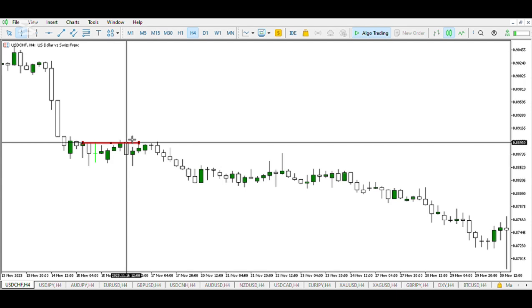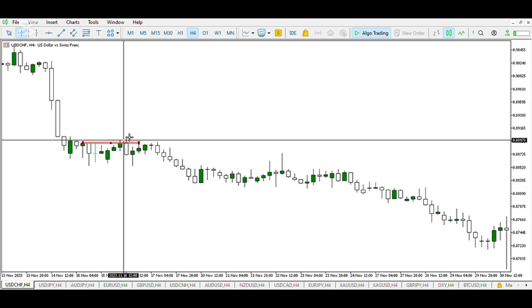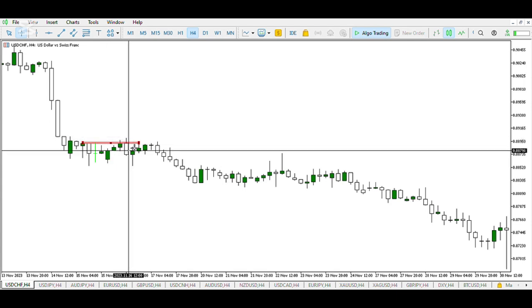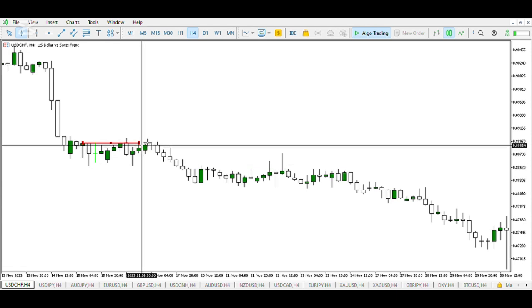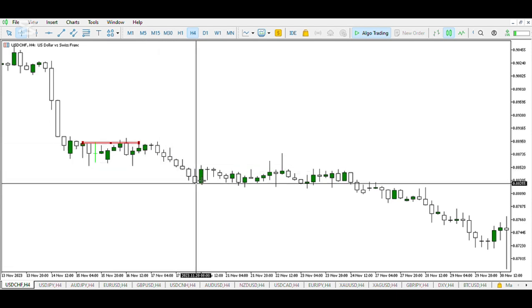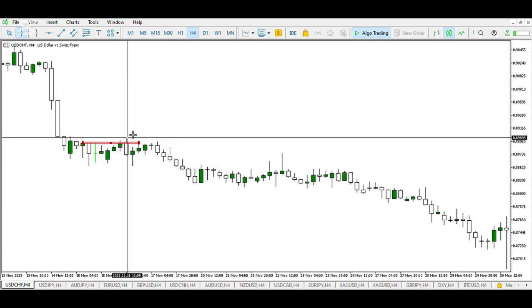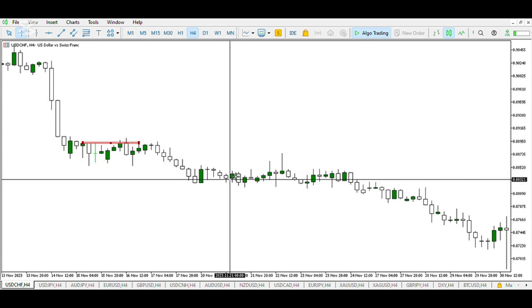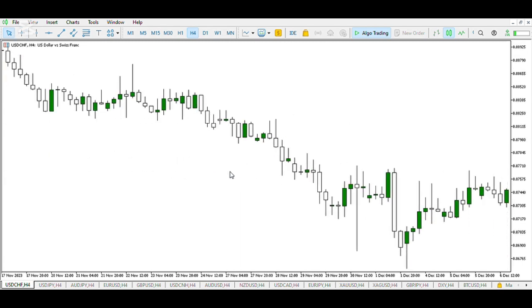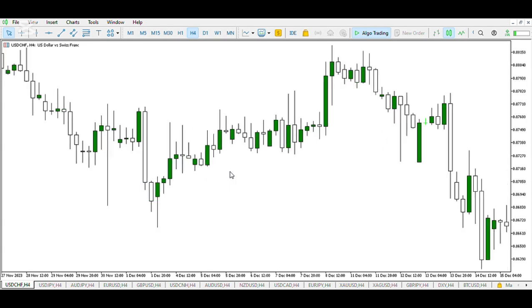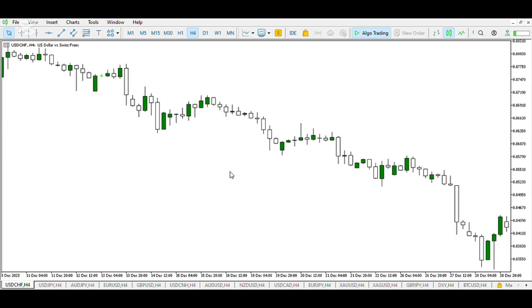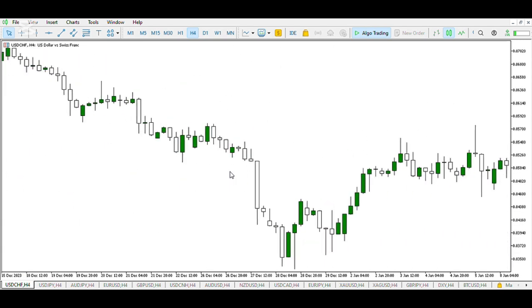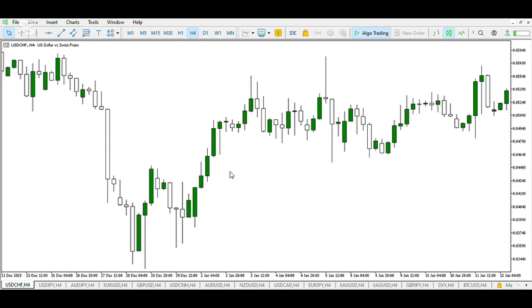So timing is also met. We have the timing. After the timing, we have the liquidity grab. After the liquidity grab, we have an impulsive move that breaks structure, and you can see it is an engulfing candle as well. So all rules are met. So we need to train our eyes to know all the rules that must be met to categorize an order block as a strong order block.